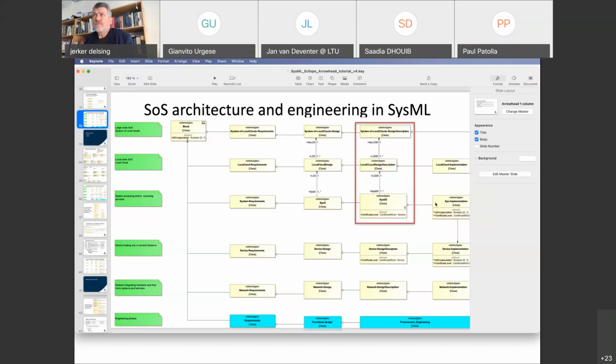Yeah. If multiple stakeholders are participating, then they will have different architectures for their different components or their different tool chains. Is that right? Or they might use, in this case, different tools for SysML, for example.